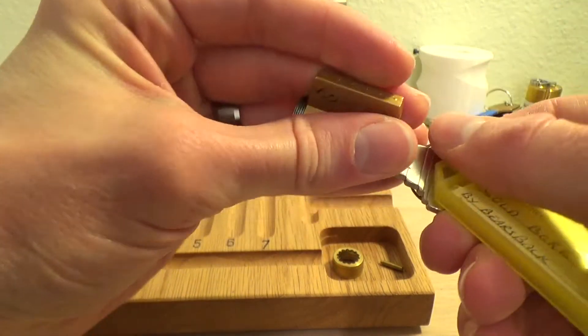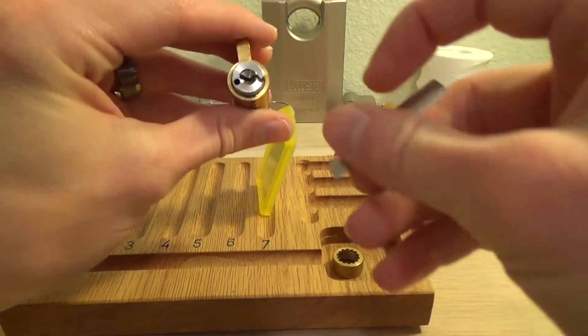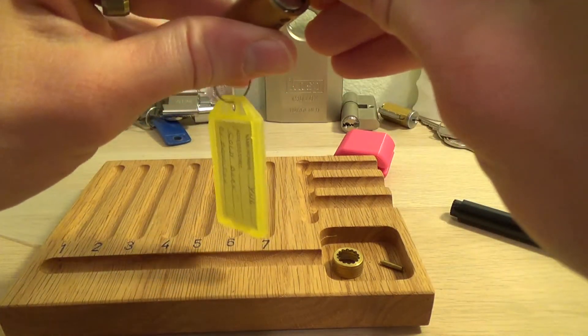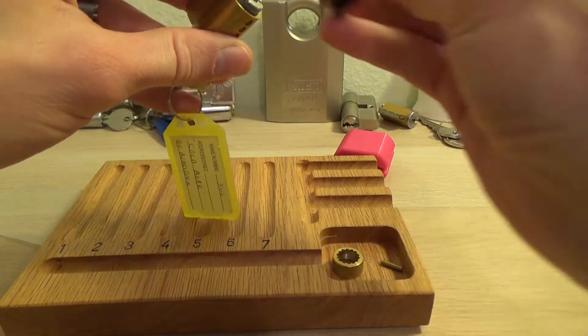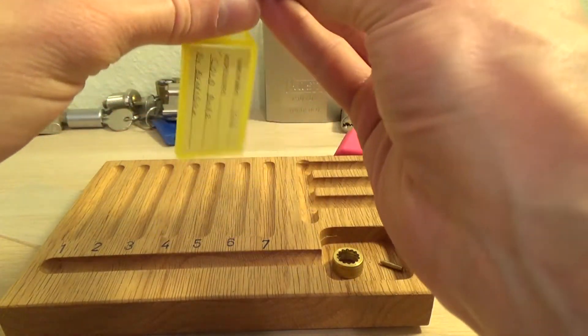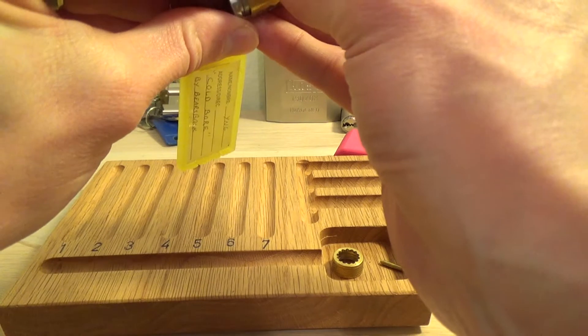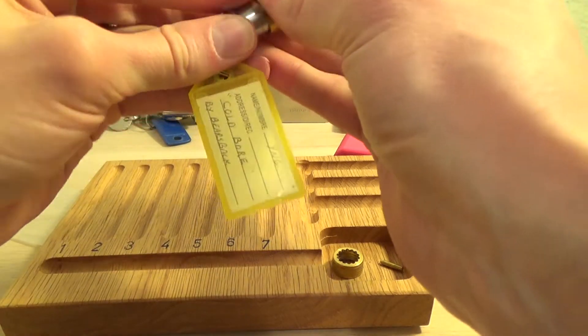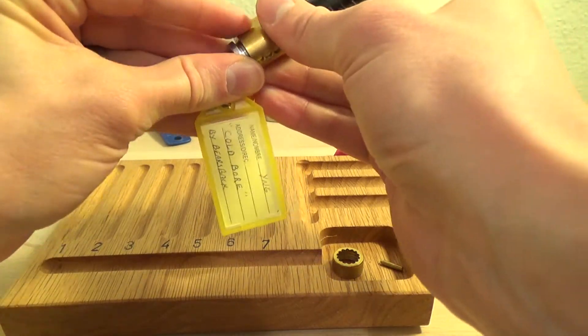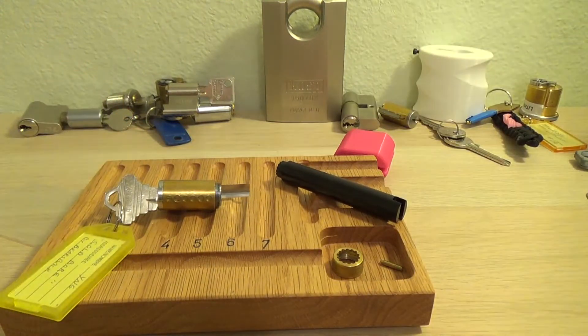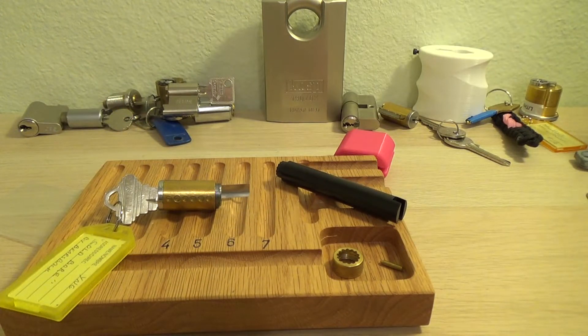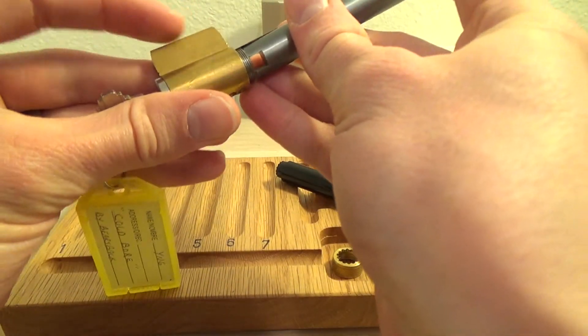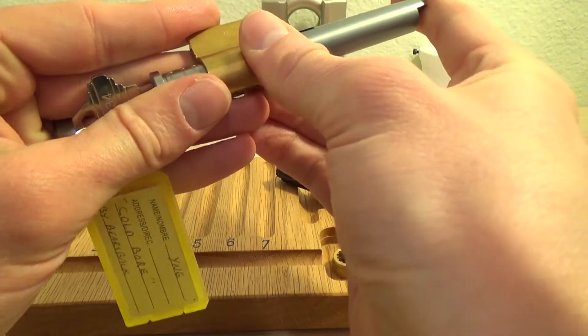Alright, we have a key. We'll put her there. We'll use a shim. If I can. There we go. That does not want to fit. Alright. Here's another plug follower then. For whatever reason, that just wasn't sliding through. There we go.